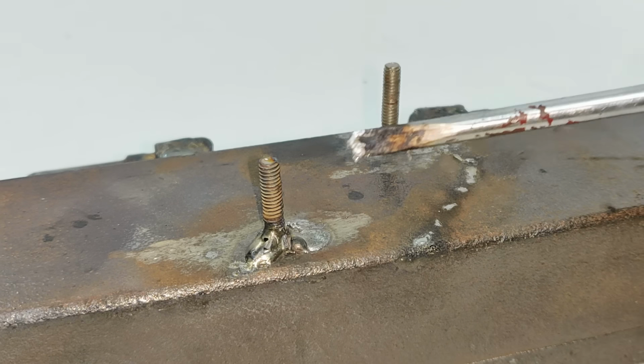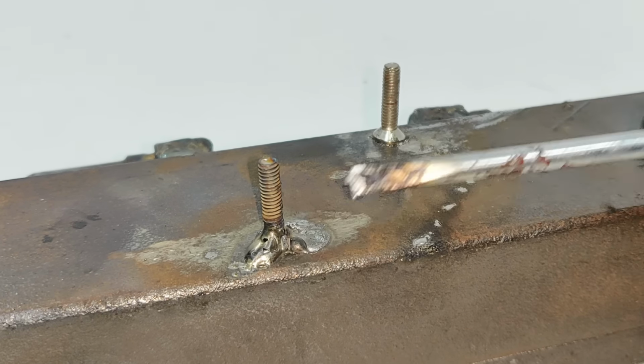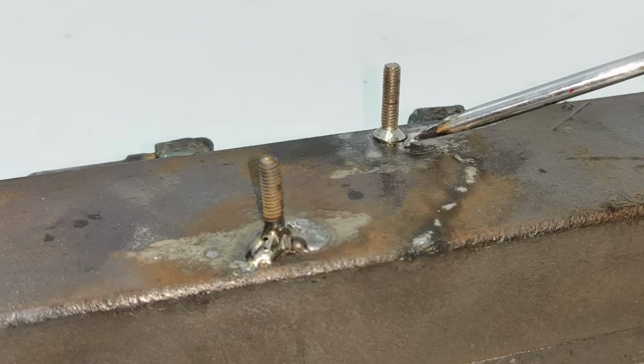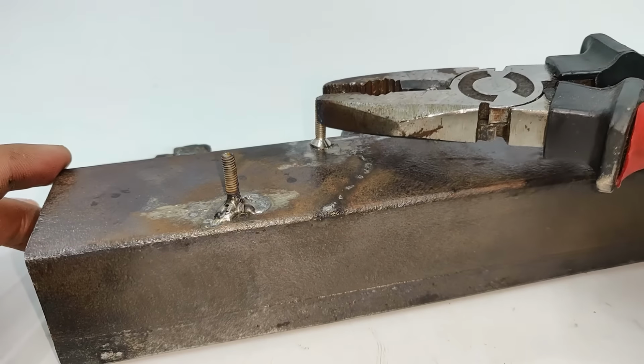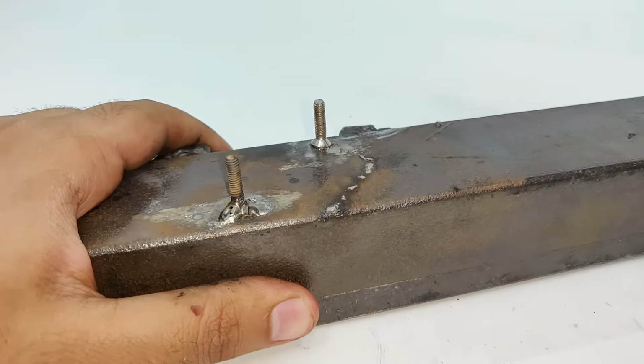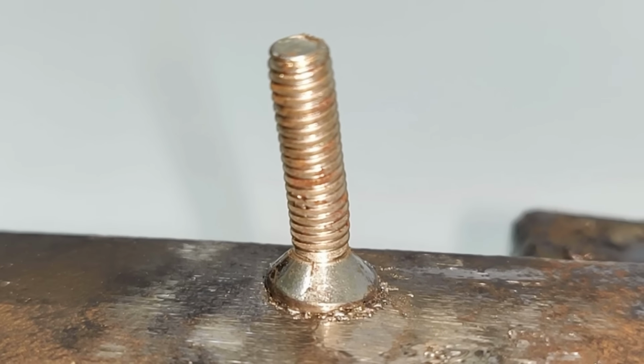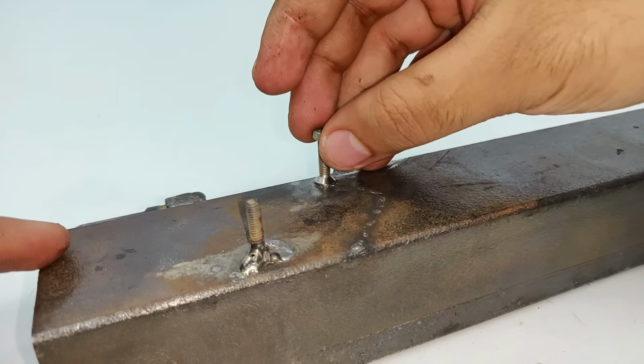Now this spot weld was weak, so I had to do this additional arc welding, but no arc welding has been done here. This spot weld is good on its own. You can see I have bent the screw a little bit and it has still not come out. The spot weld is very strong.